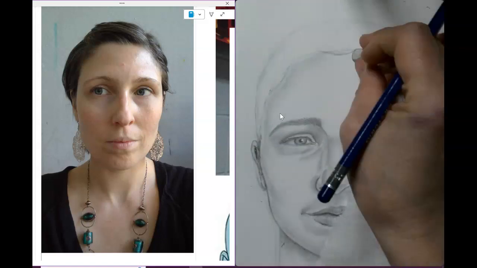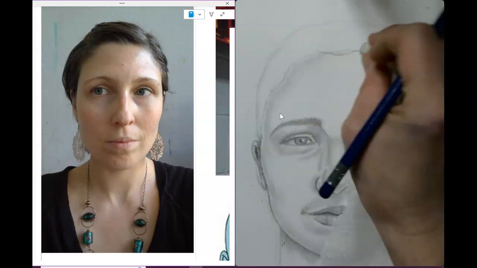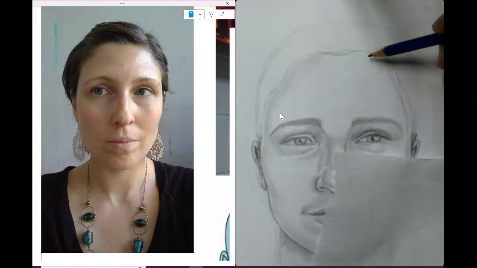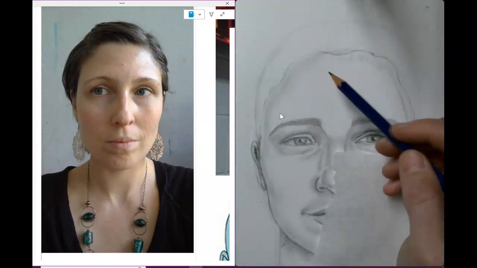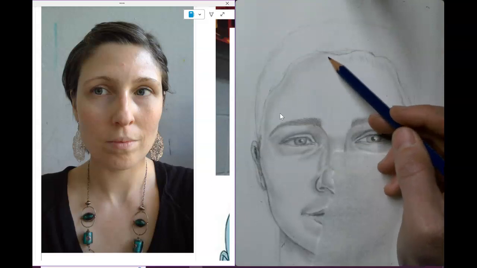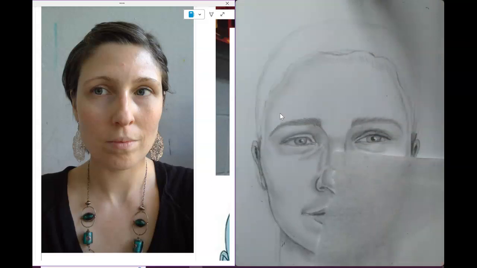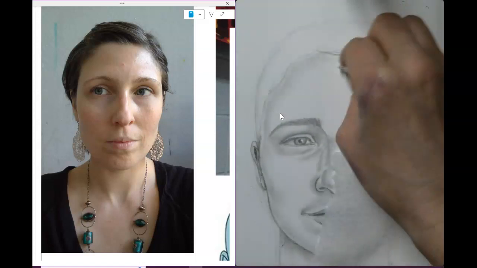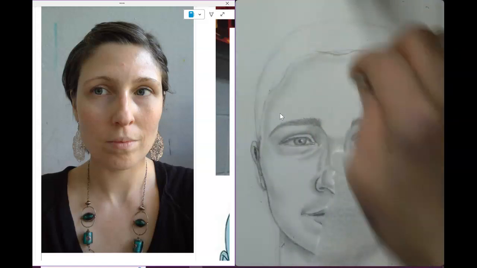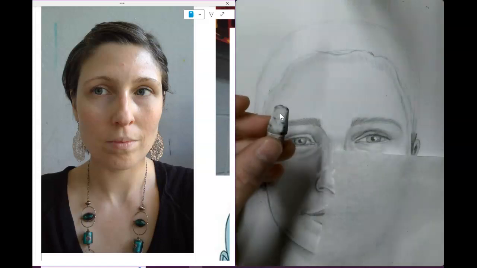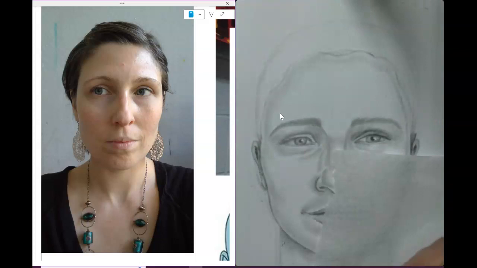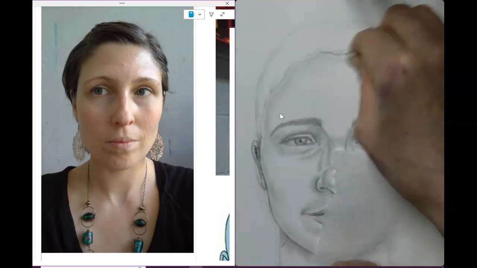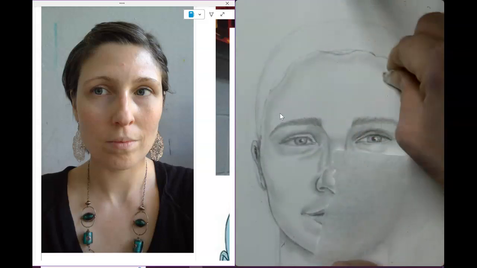If I've got a little bit of an underdrawing still in here, I can go ahead and get rid of that. One thing you may notice, I'm holding my pencil in my hand rather than having it on the tip of my pencil. That just gives me more control. And it's one of the things that allows me to keep one eraser that's really pointy and another that's maybe older that's not. And I don't lose the point on my pointy eraser as fast because I'm not using it for everything.